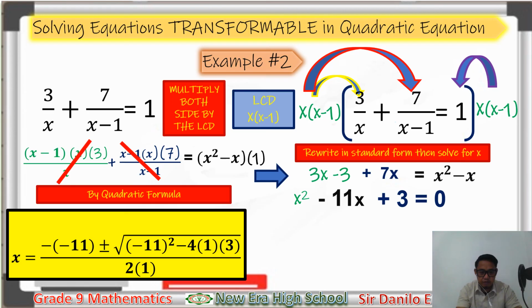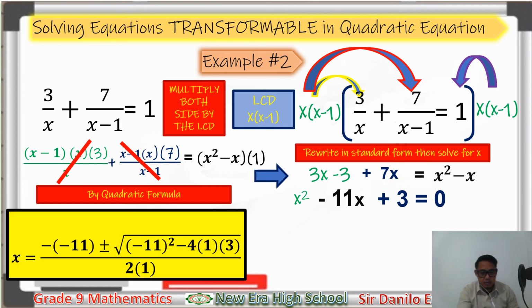So, by quadratic formula, again, ulitin lang natin, if this is your B, di ba? B rin ito. Tapos ito ay A. C, ito ay A. Di ba? Kasi negative B plus minus square root of B squared minus 4AC all over 2A. Okay? So, yun yung ating quadratic formula.